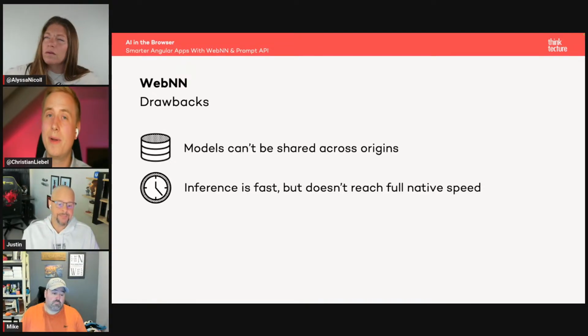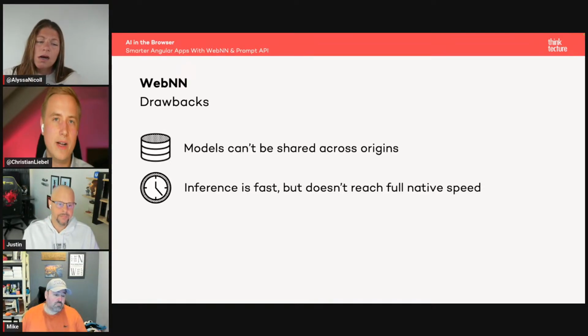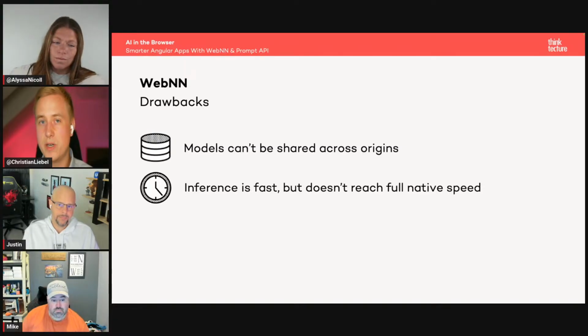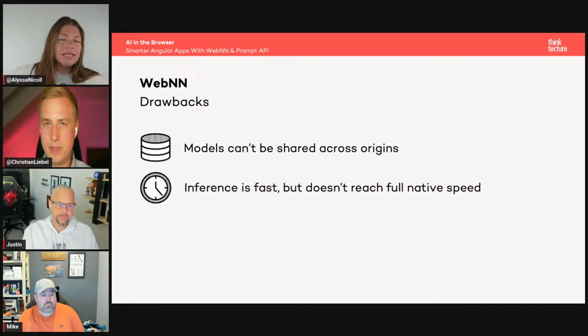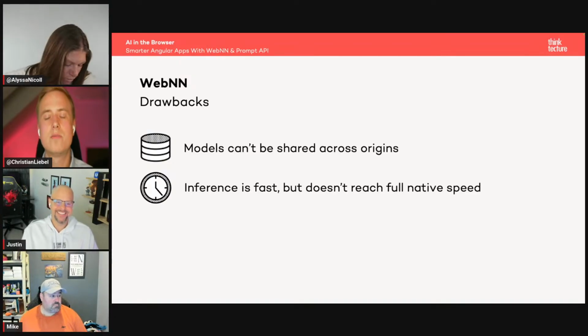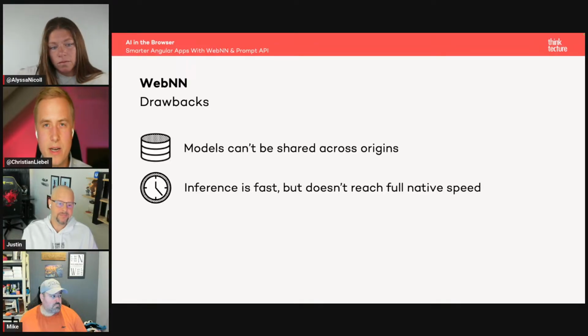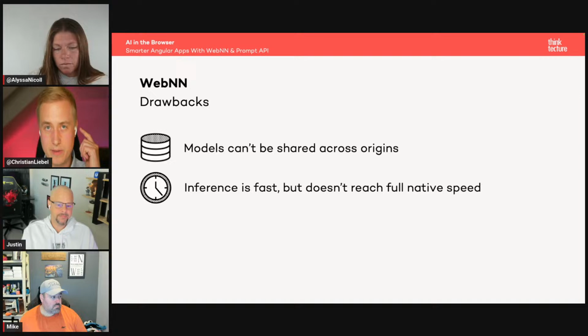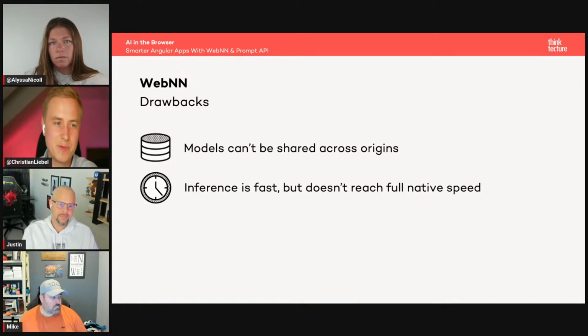So WebGPU, WebNN are abstractions for hardware APIs. They are good, but they don't reach like the 100%. That's good to know, because I would have assumed it would reach native speeds. So that's okay. It doesn't. It is close. I think it depends on the model, but it's approximately 90%. But again, not 100%. So there's always like this web penalty, so to say, which on the other hand gives us this cross-platform ability, which is good, of course, right? So we love this, but that's the trade-off.